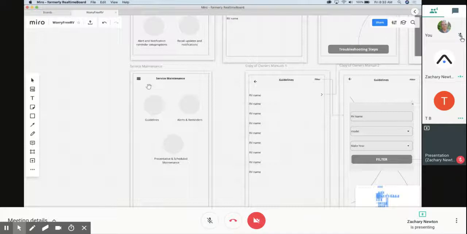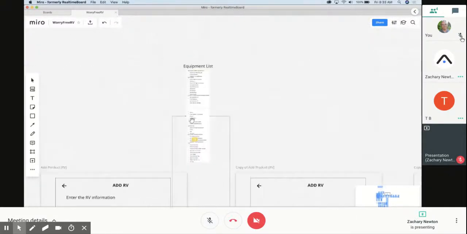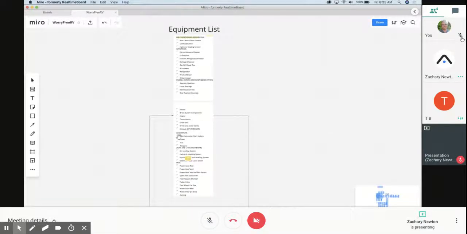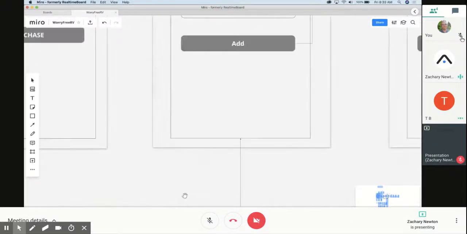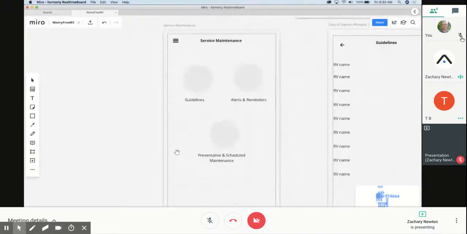Okay. So this is still per RV, so we'll still need a way to switch back and forth between RVs. Yeah, at the bottom. So everything here is going to come from the database based off everything you selected here, correct? Yeah, based on the knowns. Okay, all right, so let me write that down so it's at the top level.